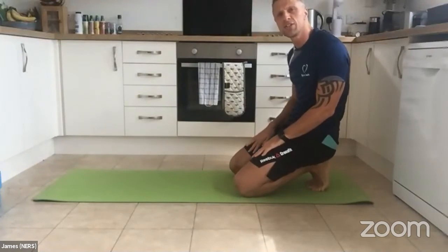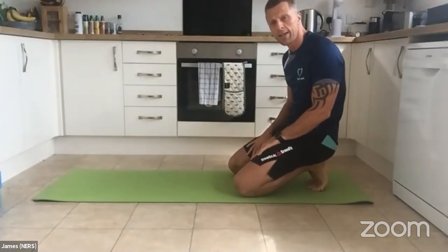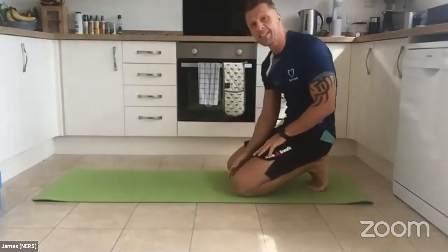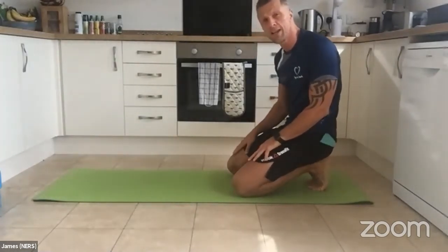So we're going to start on our hands and knees with this one. Okay, so we're going to come into the box position. If you're having some difficulty getting down to your knees, any sort of pillows or cushions can really help with this.